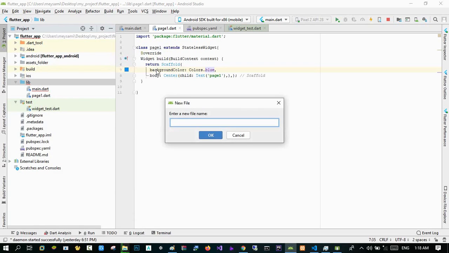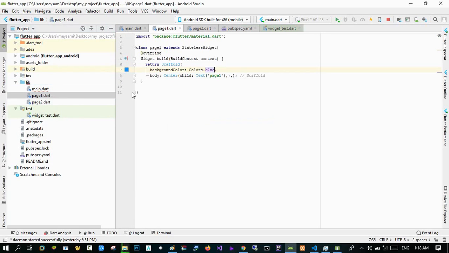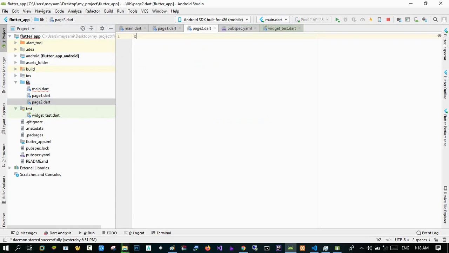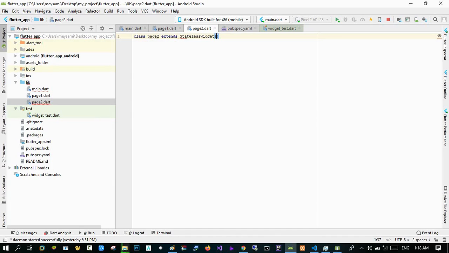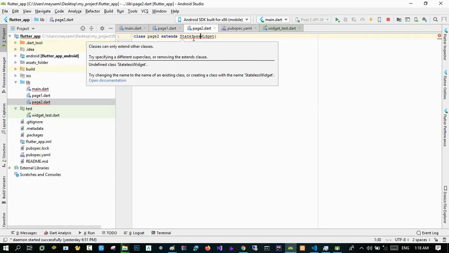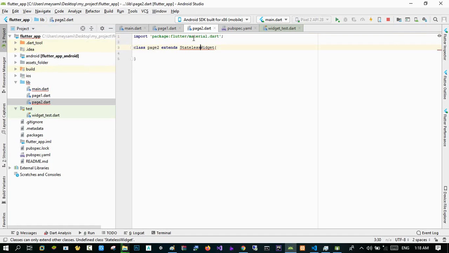I name it page2.dart, and the class of page2, which extends the stateless widget, and I click here and import the material needed and overwrite the function and place a scaffold here.